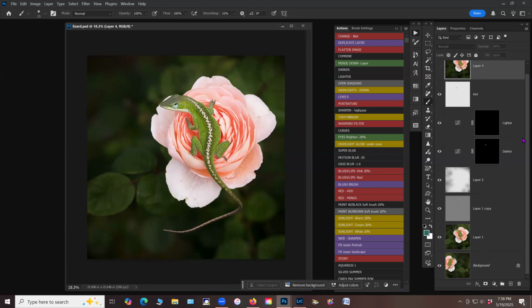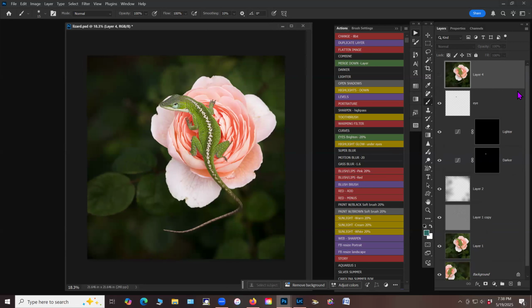Look, it won't let me do it here, but I'll show you on the next one. I may have 50 layers because I'm a Photoshop freak and that's just what I do. Most people won't have 50 layers, but I will keep going until I get to a point where I think I'm finished. And then I will combine it into one new layer, and I don't lose any of these layers.